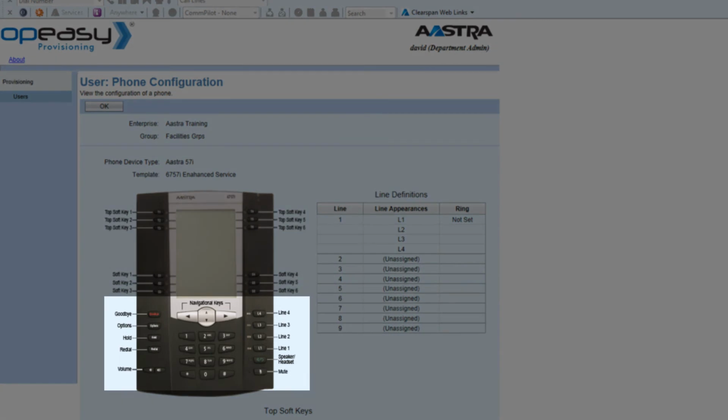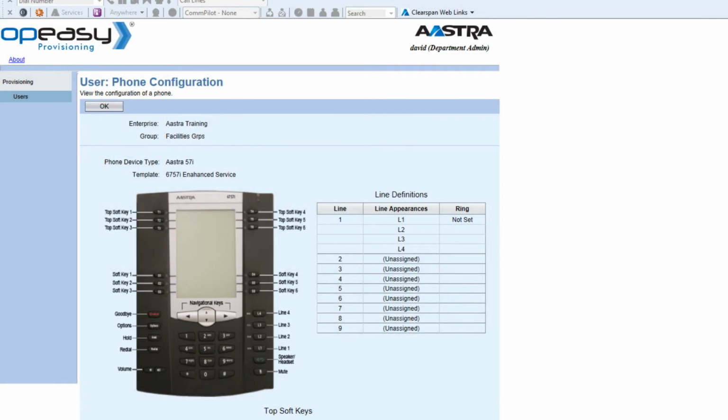We can also learn from this picture of the physical hard keys that are available on this phone and their location. The physical keys are raised buttons on the phone that have specific functions and cannot be altered. Note that aside from the normal telephone keypad, which includes buttons 0 through 9, star, and pound, the following physical buttons are provided with this phone, starting in the lower left corner and continuing in a clockwise fashion.